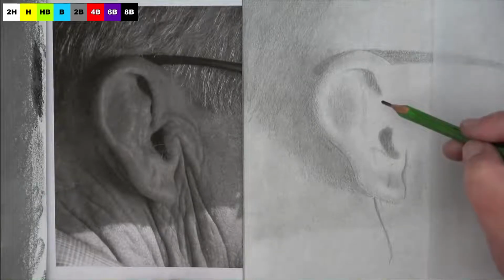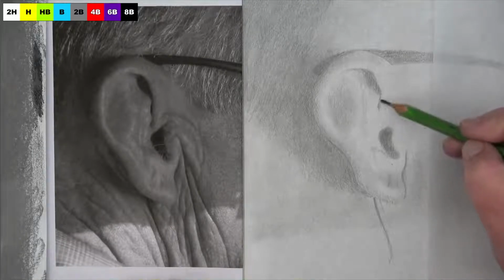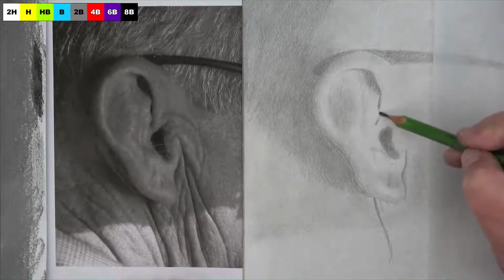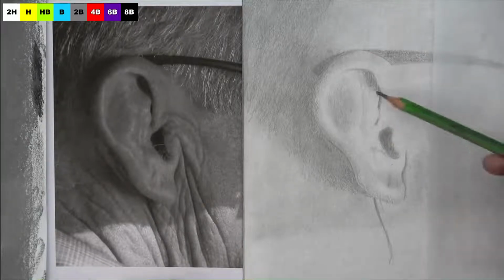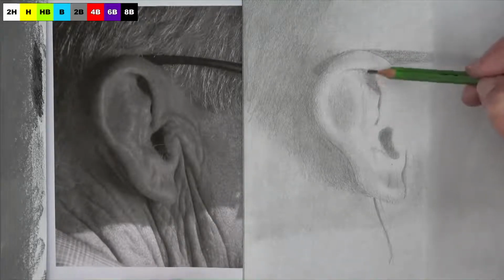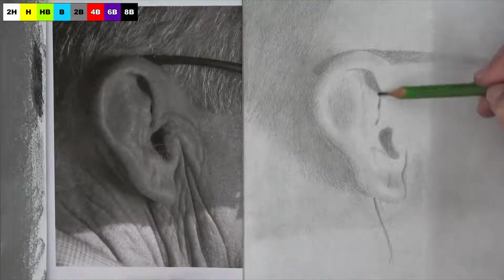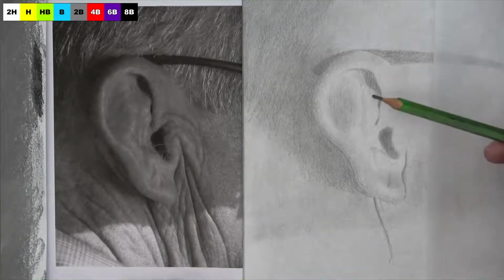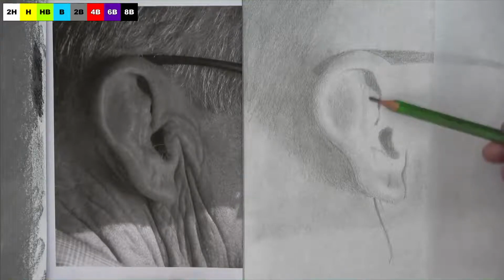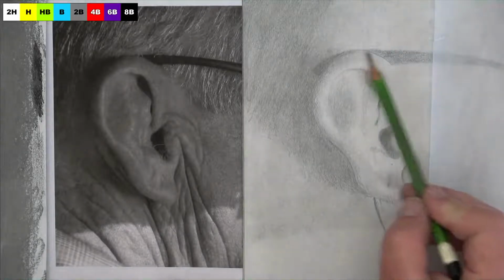Great, let's work here. Here we've got this little wavy bit over here. Then out of this shadow, it's a little bit darker coming out of there. Okay, we can continue this shading over there.